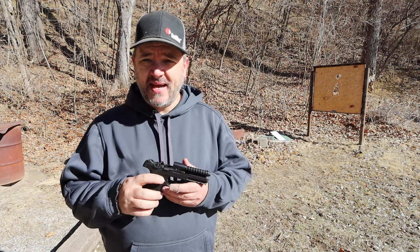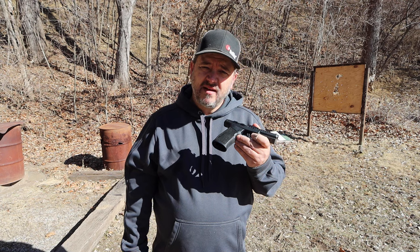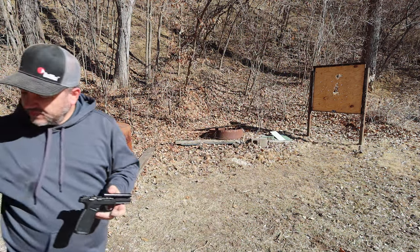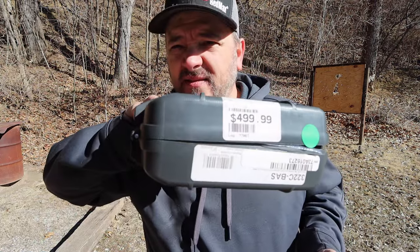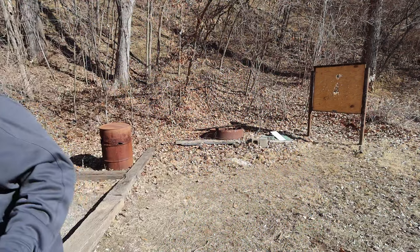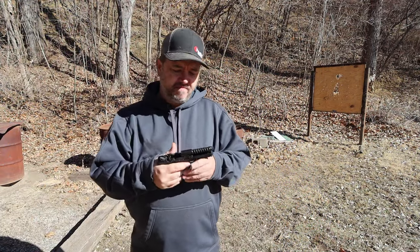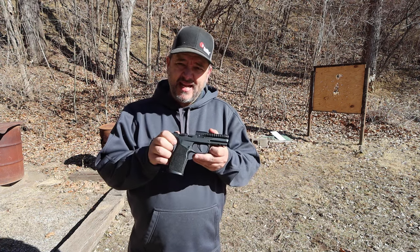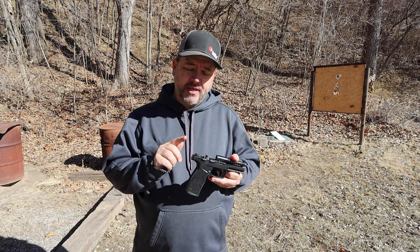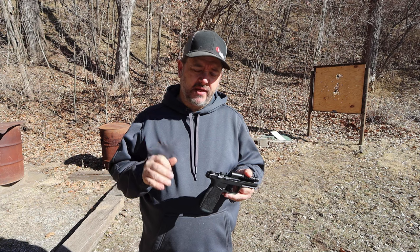I'm going to try and send this back to Sig Sauer. Try and get my money back because I overpaid on this by quite a bit. And by quite a bit, I mean quite a bit. So, anyways, in the long run, this is a dangerous gun. This is an unsafe gun. It's not an accurate gun. It's not a shootable gun. It's not even a properly functioning gun.